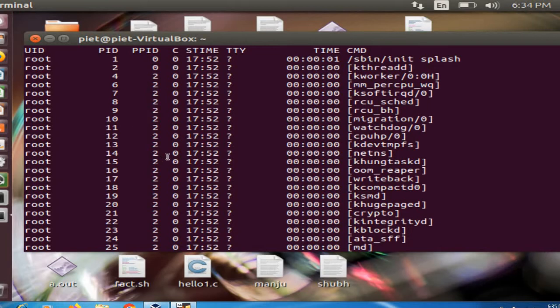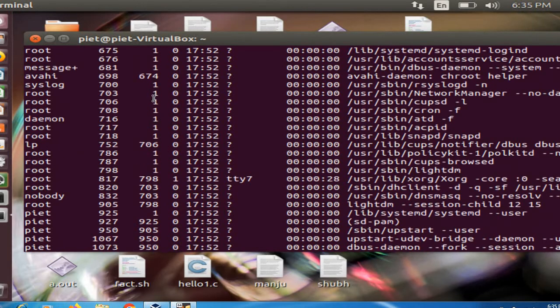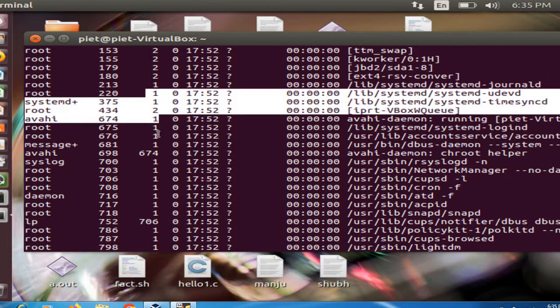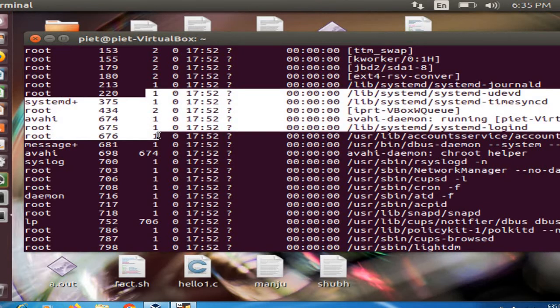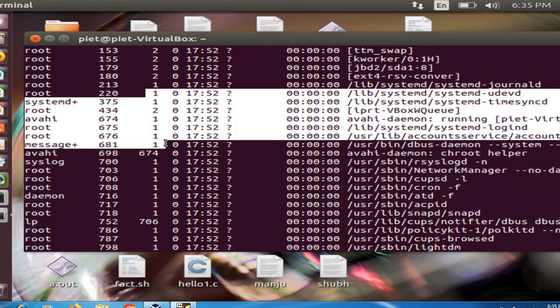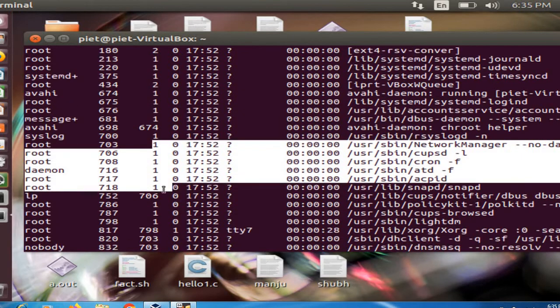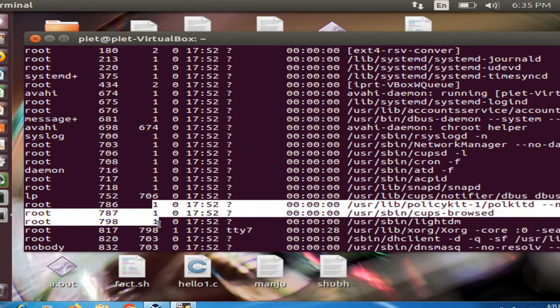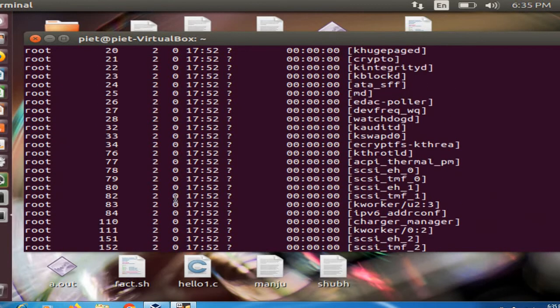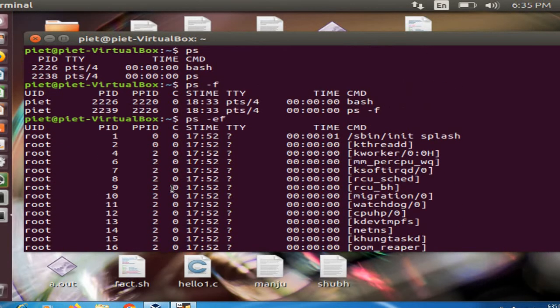If you check 1 in the parent ID, yes, all these processes 220, 375, 434, 674, 675, 681, and again 700, 703, 706, 717, 718, then 786, 787, 798, all have PPID 1, which means they are all children of the one process with PID 1, which is the init process.